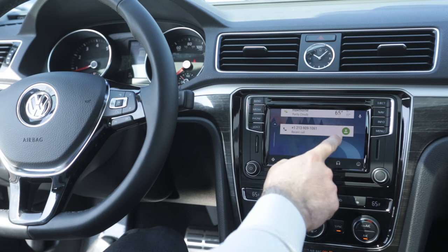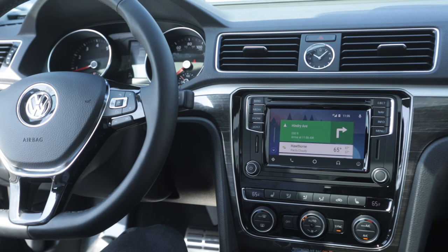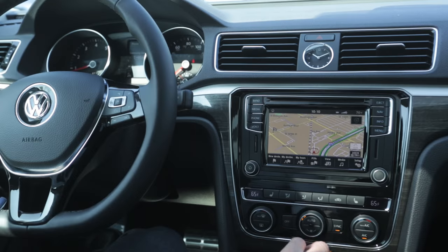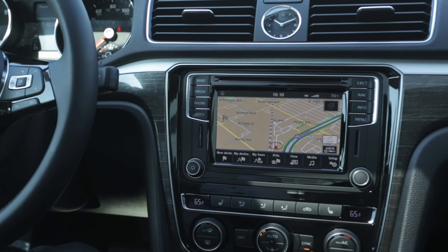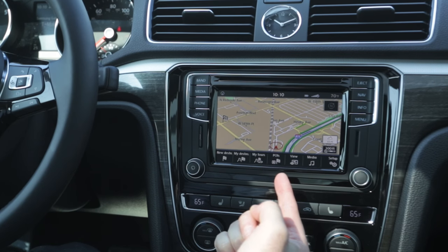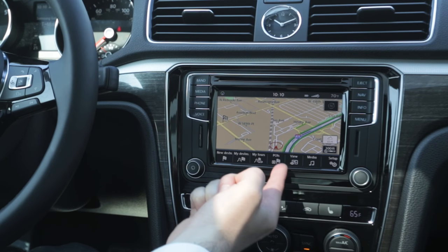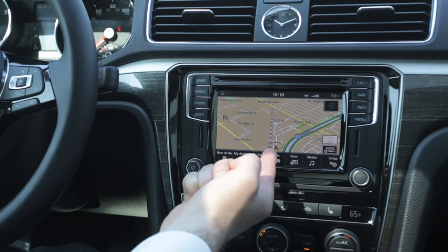You can use the scroller to see recent missed calls and pull up maps right from here. If you want to respond to text messages, you can do it right from the command screen of the car. The menus on the bottom of the radio hide themselves as soon as you move your finger away. As soon as your fingers get close without touching, there's a sensor on the bottom of the radio that picks it up and brings up the menu for the radio or the navigation system.